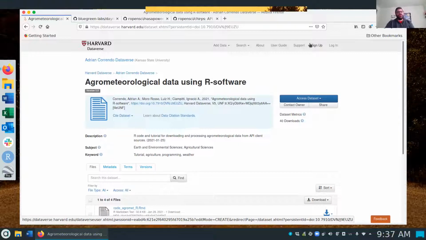So, as many of you may be aware, many times it happens that we don't have access to weather data or to a weather station at specific locations for which we need some weather variables for research purposes or for making crop management decisions. So in those cases, we may still get access to web data through what is known as API client sources. And in this case, we are going to show you a tutorial of how to do it using our software.